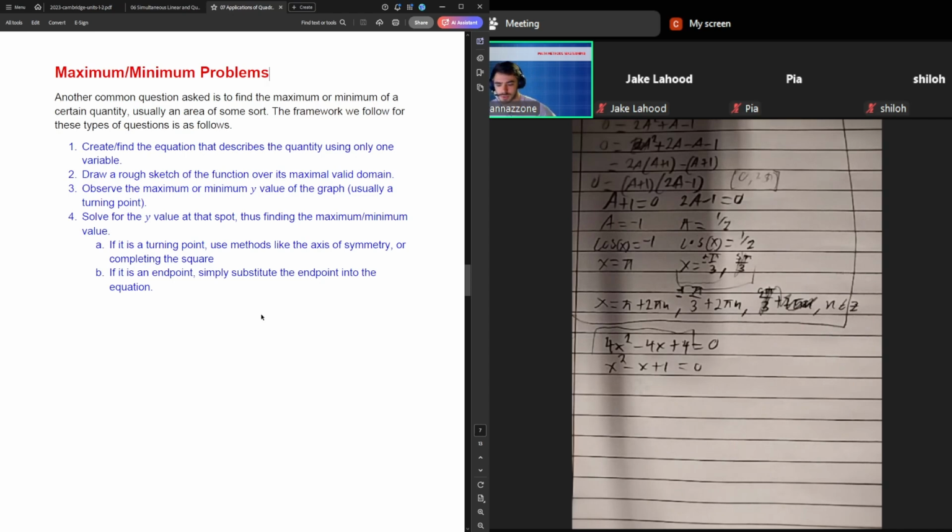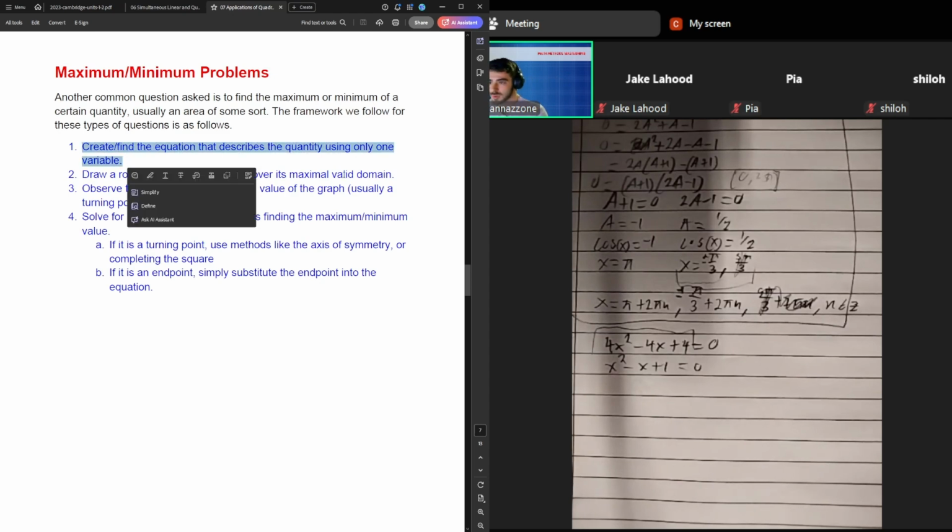Rarely exponentials or logarithms. And I have seen some strange ones, literally just an hour ago actually, where they've done hyperbolas and other stuff as well that have like restricted domains. You still use the exact same procedure here, because a lot of the time your maximum or minimum is going to be a turning point. And so you can use, in this case we won't look at calculus necessarily, but you could use calculus by finding derivative, set it equal to 0, and that'll give you your turning point.